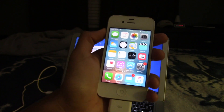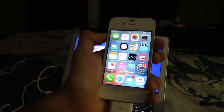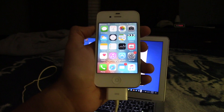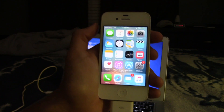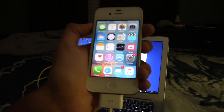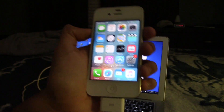I actually promised this tutorial months ago. Back in May I did a video on how to jailbreak iOS 6 on the iPhone 3GS, and I said I'd do a jailbreak for A5 devices on iOS 9. I was going to do it on my sister's iPad 2, but now I have another A5 device — the iPhone 4s — so I can do it now.